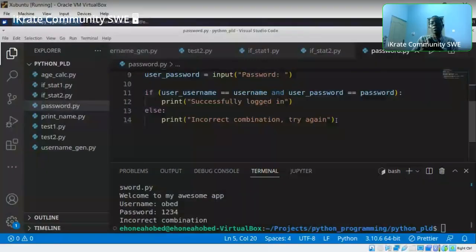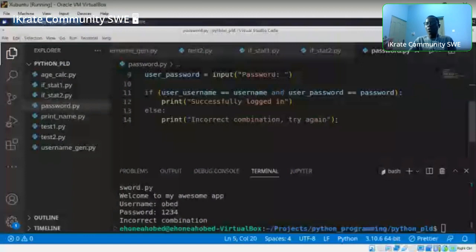And did we fail at the password? Was it the username that is not correct? Like all those things. So you realize that sometimes people make programs like this and using them isn't that easy. Your logic becomes like, I don't know what is wrong. Is it my username that is wrong or is my password that I've forgotten? But all you are telling me is incorrect combination.